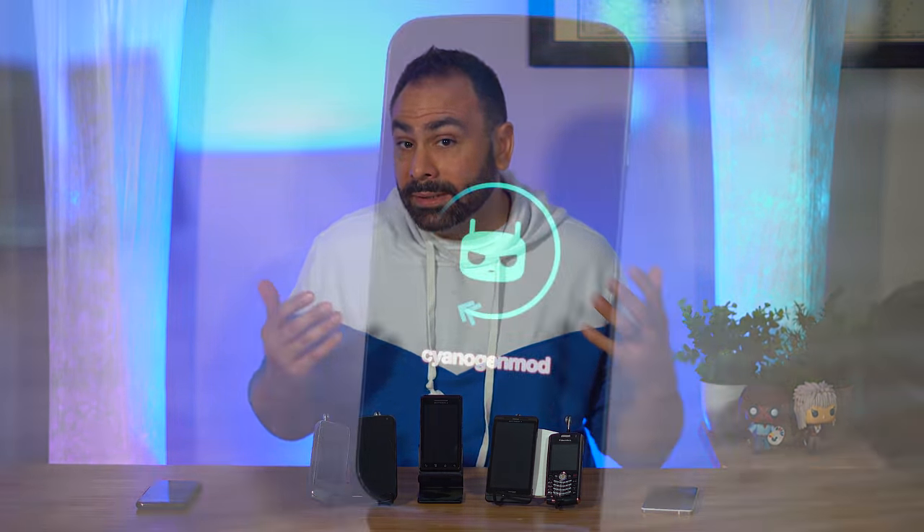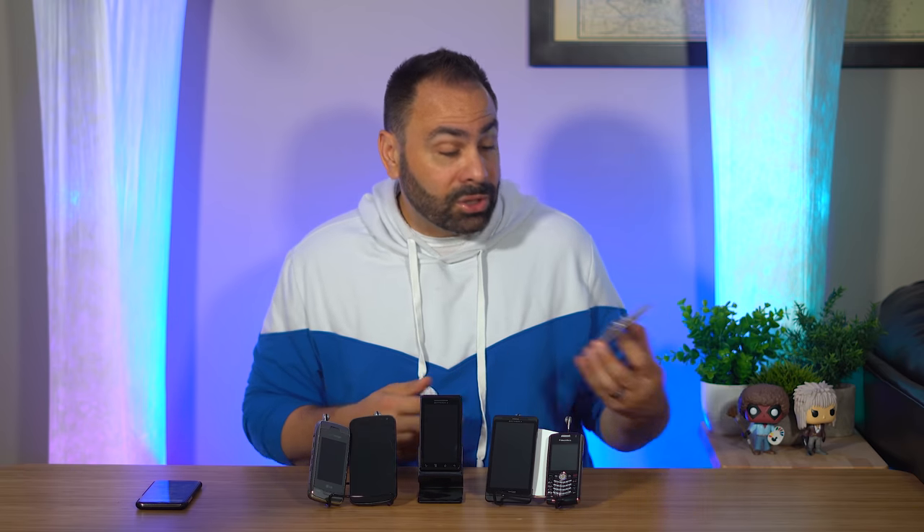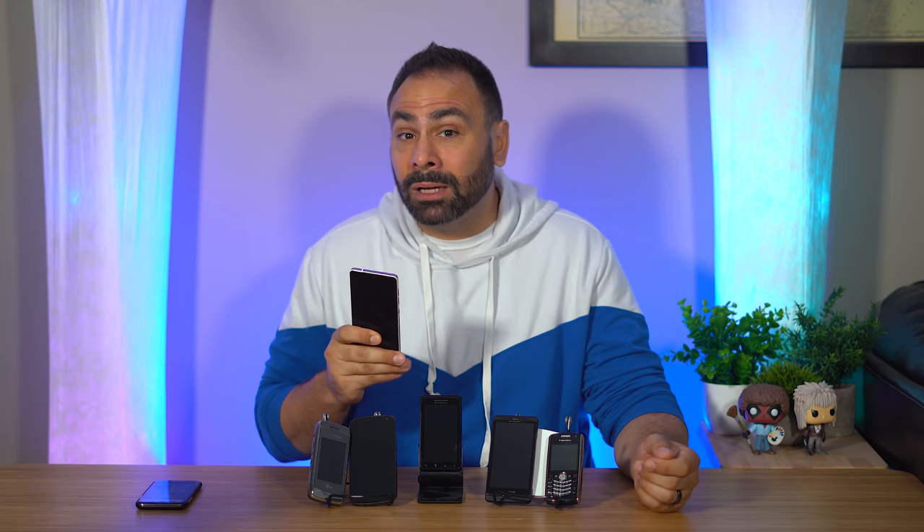I haven't had the opportunity to mess around with an Android device in years. Back in the day, I was pretty heavily into the Android dev scene. I wasn't a developer myself, but I was constantly on the lookout for new ways to improve my smartphone experience. I unlocked, rooted, and ROM'd not only all of my devices, but also some for friends as well. When I took the Essential Phone out of the package, the first thing that popped into my mind was, how do I get Android P on this thing?